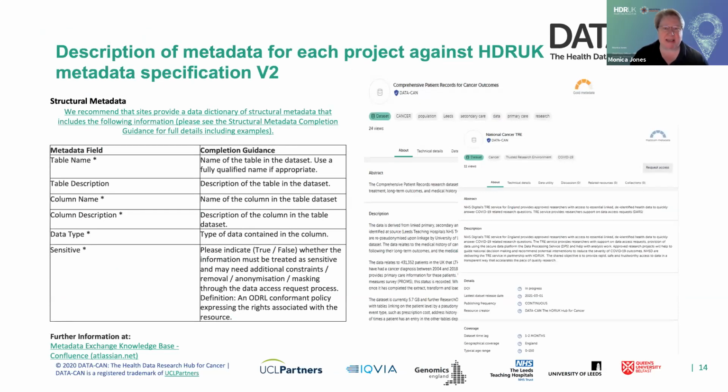So this looks like a very techie slide, but one of the things that we've been doing over the last 18 months is actually taking some large, well-curated data sets and putting those onto the gateway so that they are publicly available. And that means that we've actually got to describe that against the metadata specification. I was also very closely involved in the development of the utility framework so that we can actually see how useful data sets are. And there's a rating of bronze, silver, gold and platinum. And I'm pleased to report that all DataCan data sets are either gold or platinum. And I've got a couple of screenshots there that actually show that, which means that they are of the highest quality and hence have that level of usefulness. Next, please.